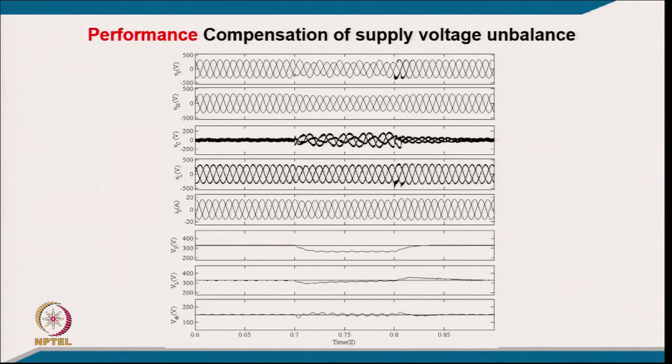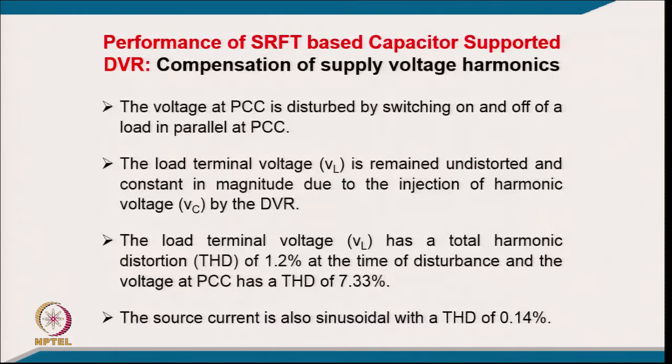You can see here we have an unbalanced voltage at the PCC, but the load voltage is regulated, and this is the injected voltage. So, unbalanced voltage has to be injected there, and this is the load voltage, and the load current is not affected. You can clearly see how the unbalance with the sag affects things here, while the load voltage is not affected. On the DC link voltage, of course, because of the unbalance, second harmonics appear, which we discussed many times, on the DC link of this voltage source converter operating as a DVR.